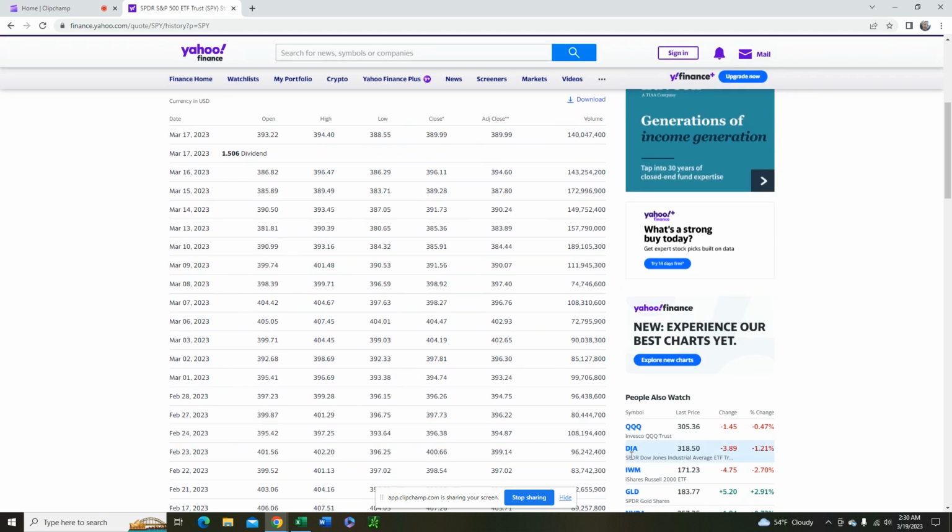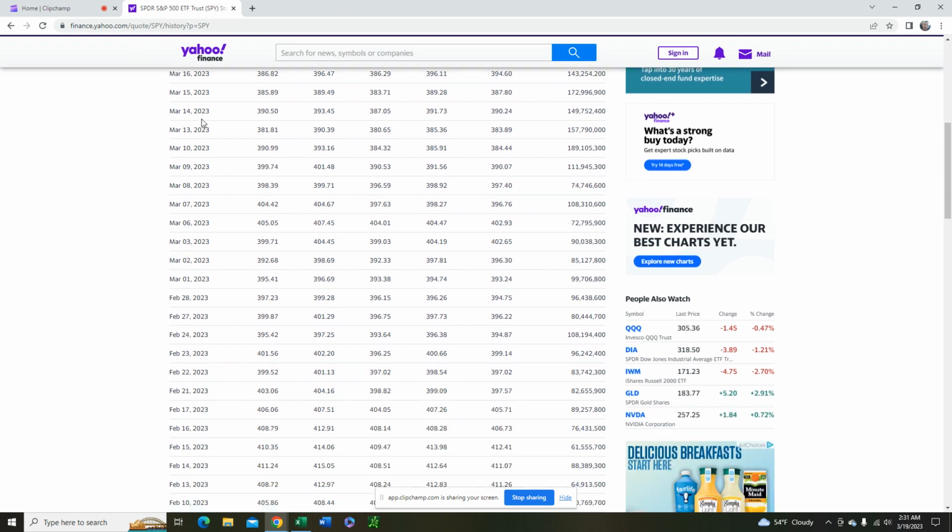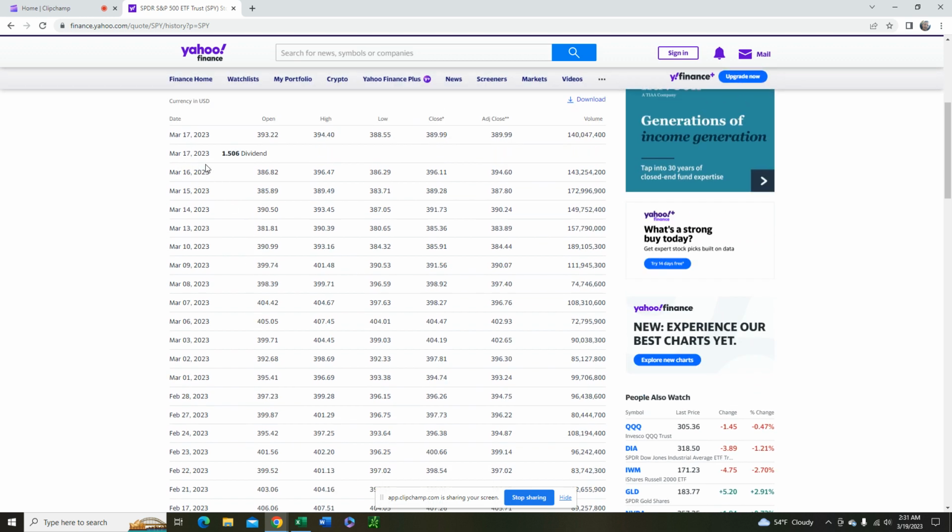And keep in mind, when you do it this way, you're going to have to flip the dates upside down. I can show you how to do that later on in this video or in another video, but it's pretty self-explanatory. You just copy and paste this and flip these numbers so the historical data goes down, because that's how you're going to want to test it.